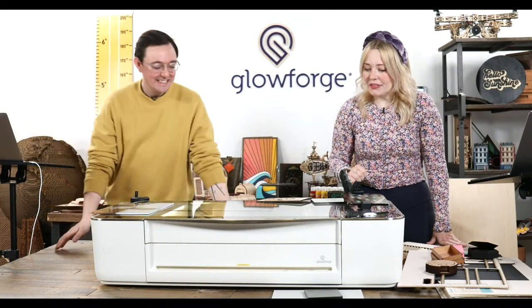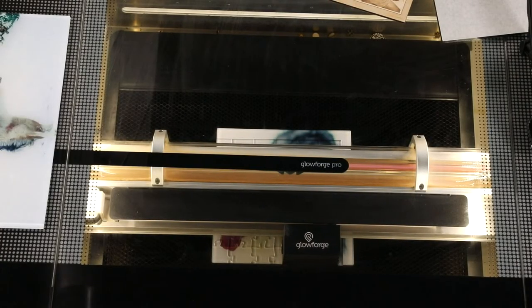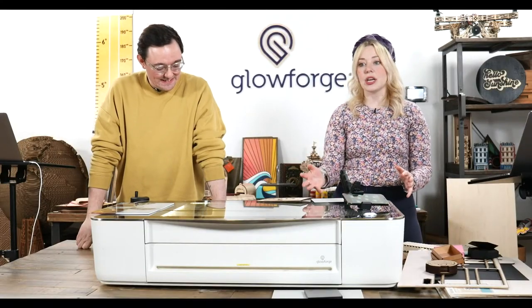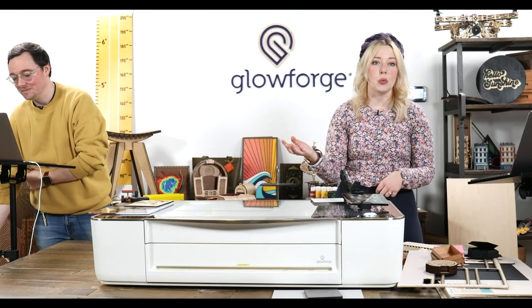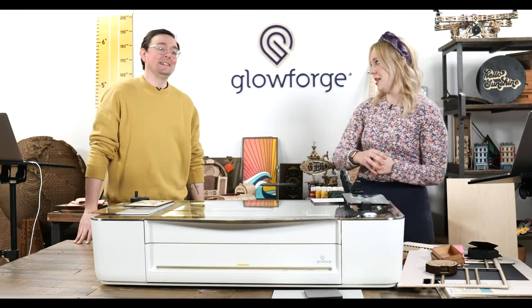This is almost done. That was really fast. Yeah, cutting is really fast. Engraving takes a lot longer than cutting. That's important to keep in mind when you're planning projects like this. If you were going to sell these, it could actually be more cost or time efficient to find a source to print them rather than engrave. Unless you wanted to do wood puzzles. I mean, that's a whole other level of bespoke. Yes, a wooden engraved puzzle, wow.